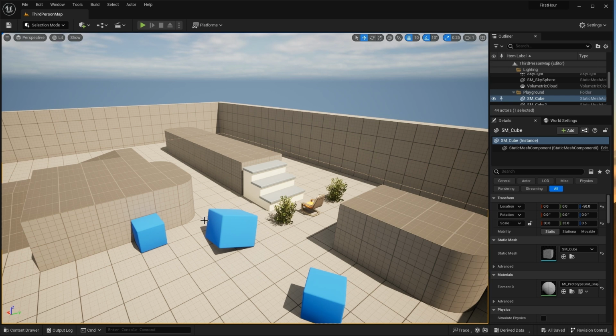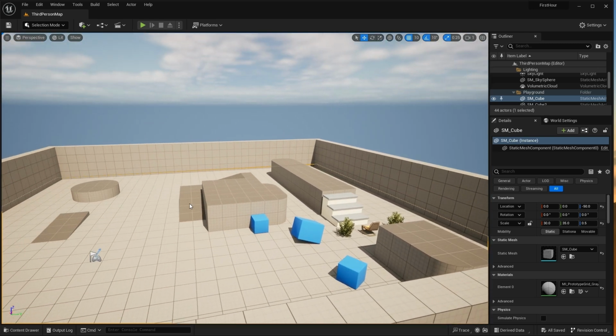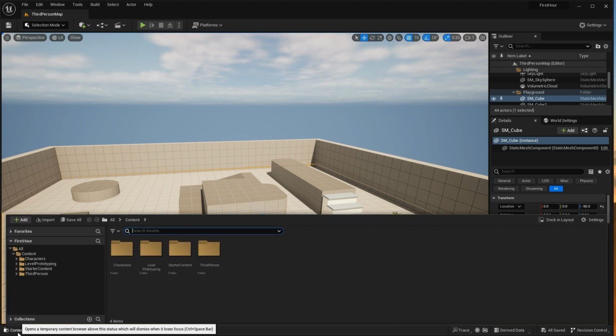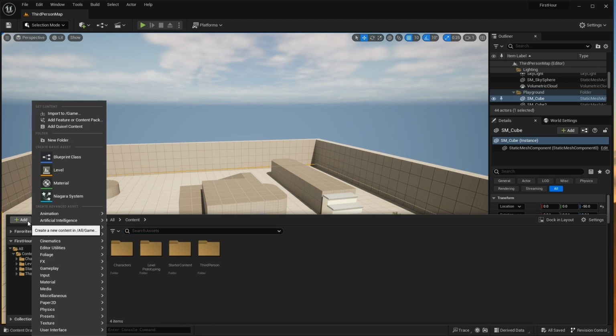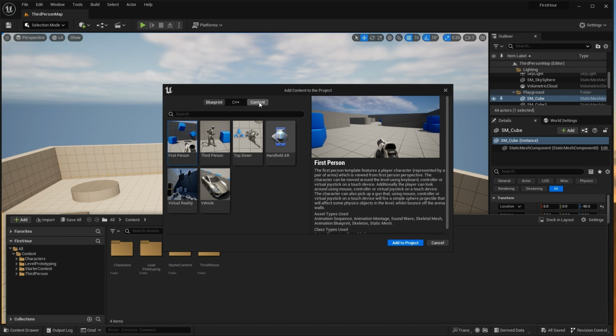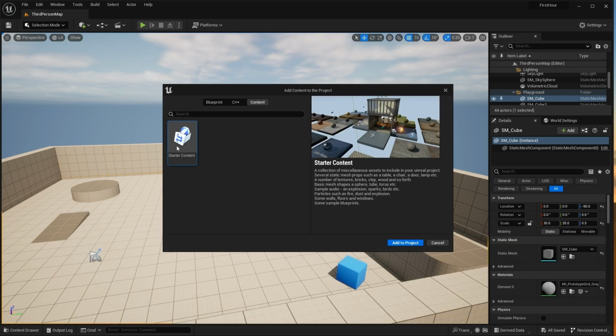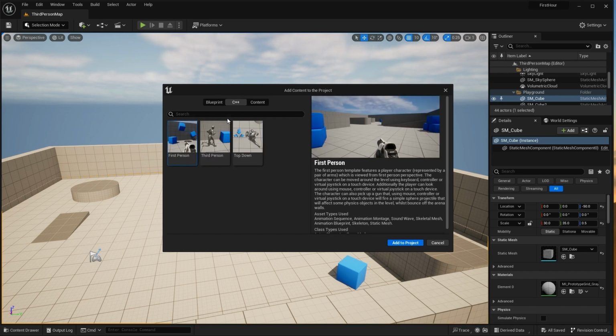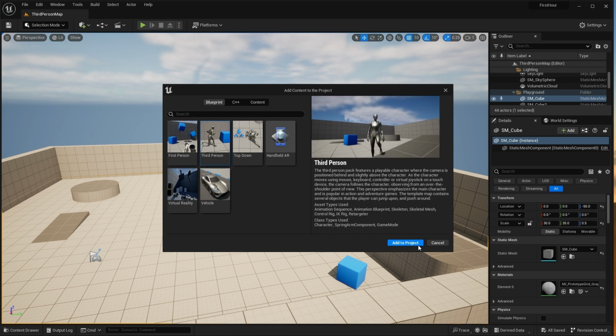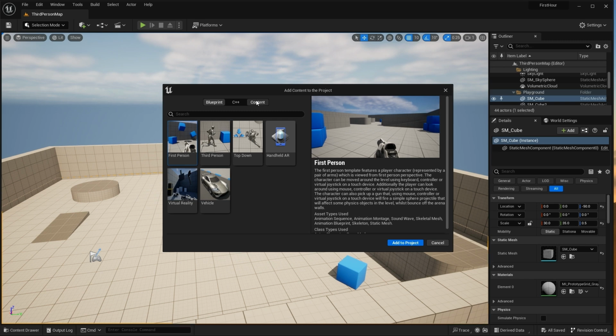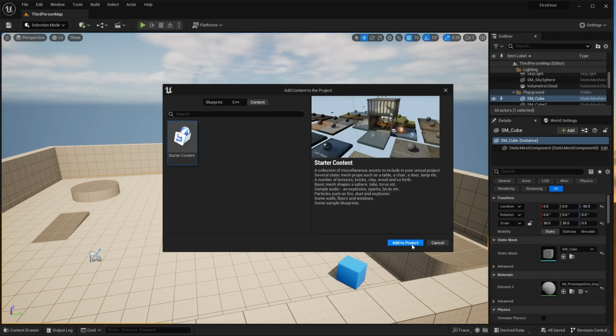And now, in case you did not activate your starter content while you were creating your levels and you want to add the starter content and other content, click on the add button up here. You locate add features, click on it, and you can see your starter content. You can click on it and add it to your project. And also, whether you want to add C++ or blueprint, you can click and add it to your project. So let's say you want to add this first starter content, click on it and add it to your project also.